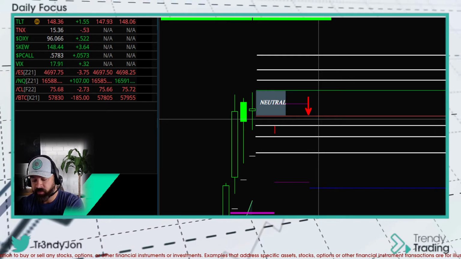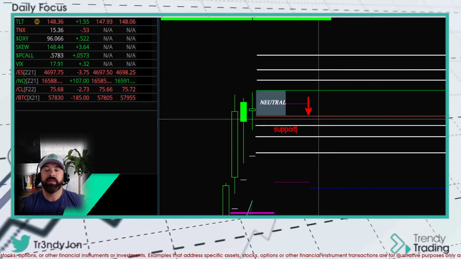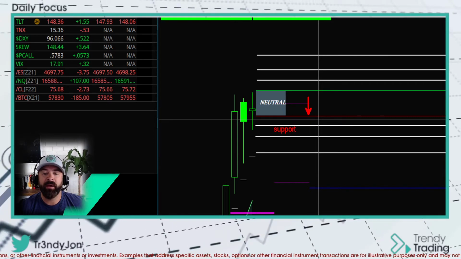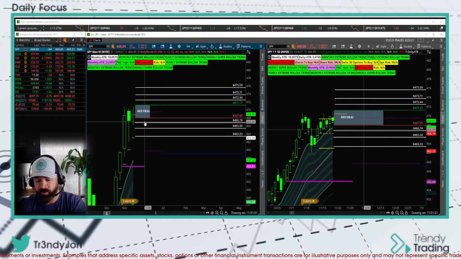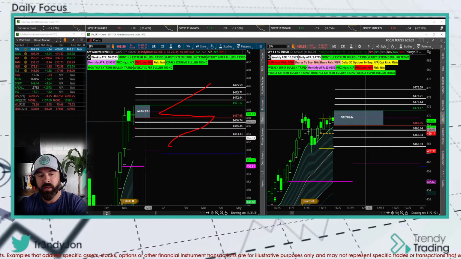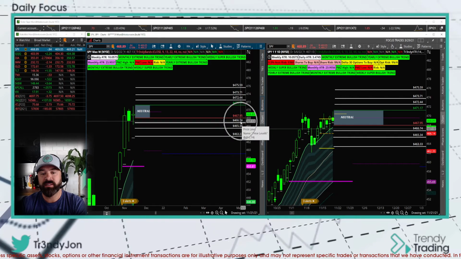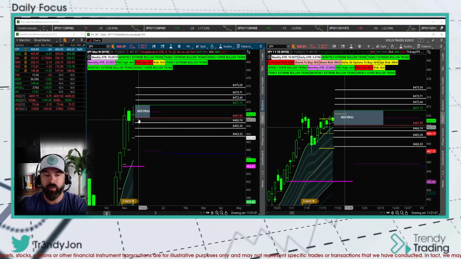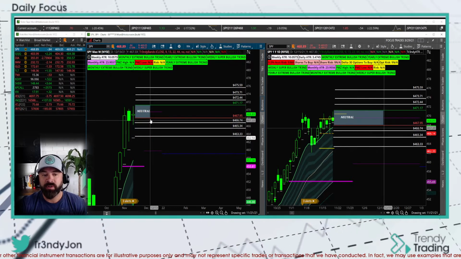Okay, so I'm looking for support to come in right around this area here. If support comes down into these lower areas, what I would like to do is take the trade lower on the curve. See, if we were to say this entire area here is a curve, then this right here is support. Okay, so 466.74 by 465.34. If we pull into there, then I would be looking to take a long to the upside.